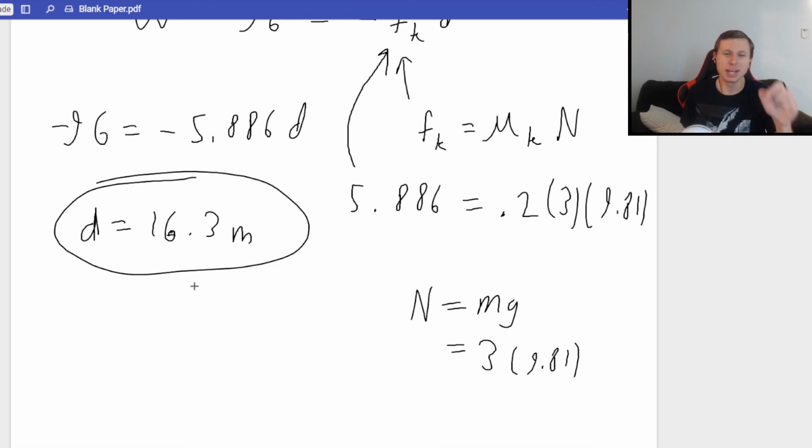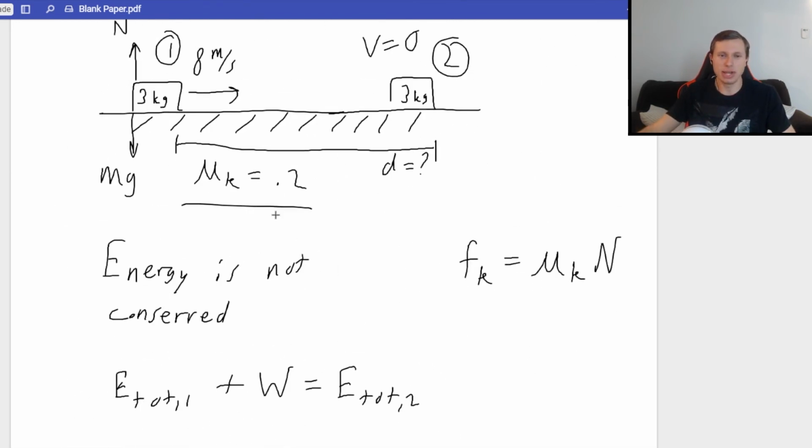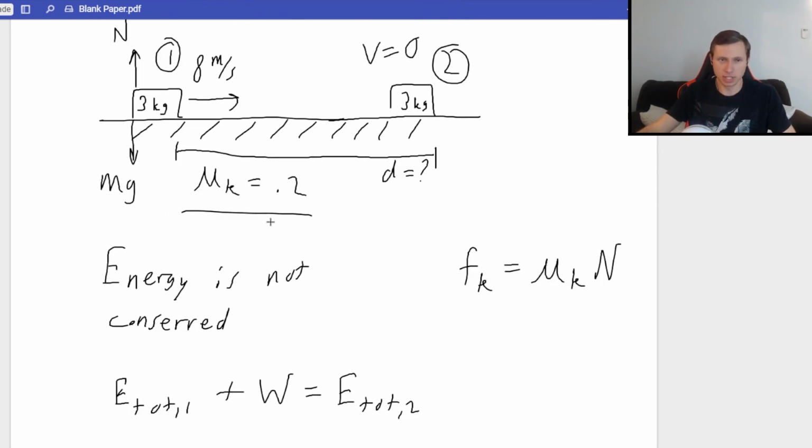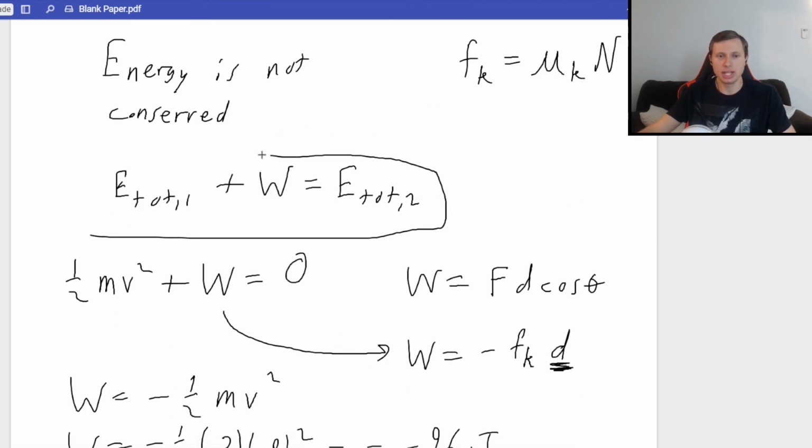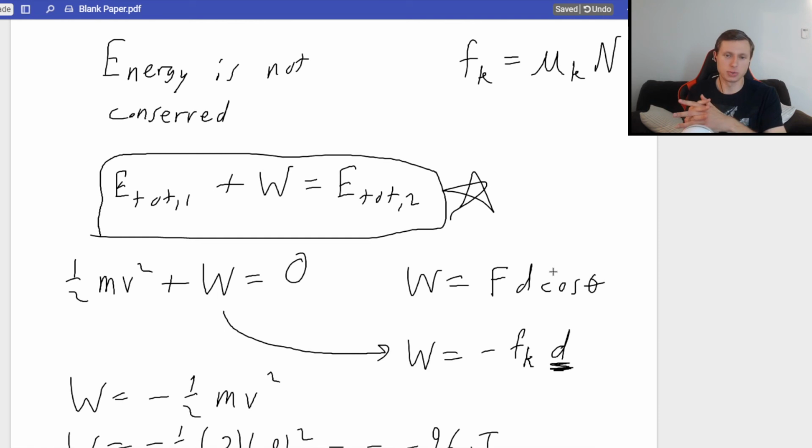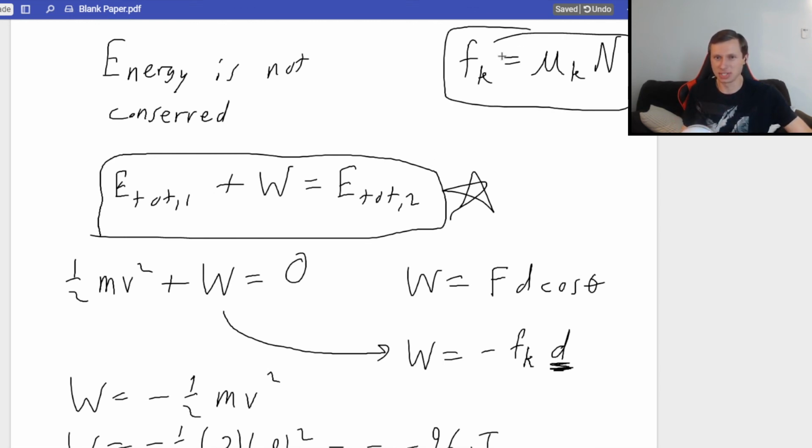But once you identify it's work and energy, the next step is asking yourself, is energy conserved? In this example, energy was not conserved because of friction. And so then we used our equation, which is this one right here: E total 1 plus work equals E total 2. If I were to make a list of the most important equations for this test, I already said 2 of them already. What was it? Friction. Fk equals mu k times normal force N. And then I also said work is super important to know, which I have both of these on my screen right now, so I'll just circle these.